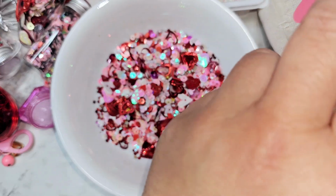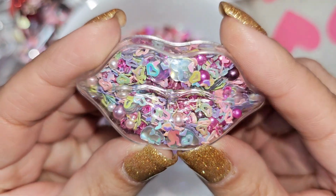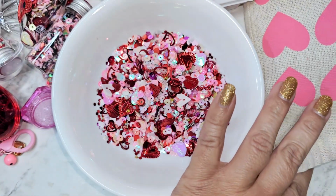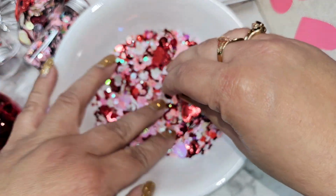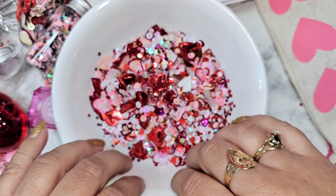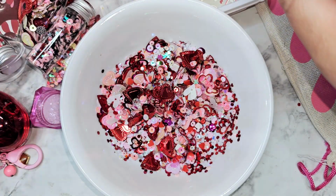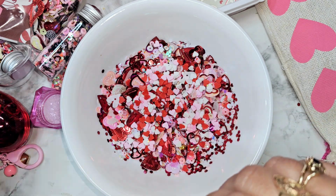Let's see what else I have in this bag. That's pretty much it. I have this little lippy, but there's a lot of blue in there. Oh, look, these little micro beads. Oh, you know what else I can add is some, what is that called? Diamond dots. I don't see any diamond dots in here, so some diamond dots would work in here. I want to add some more of this in here too. Let's put some more of those in there.